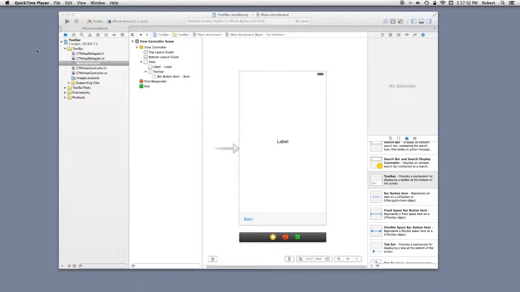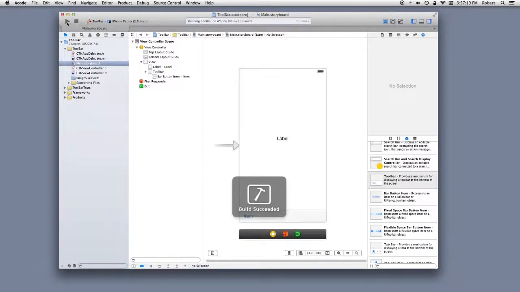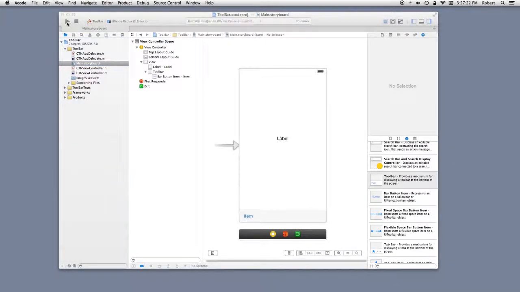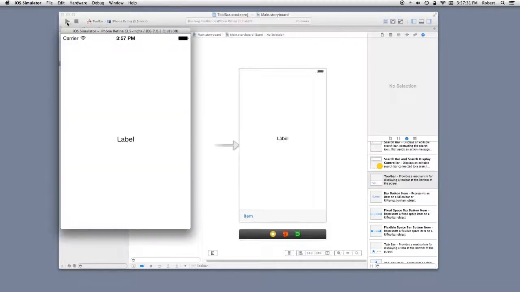Okay, here's a problem. I have a 4-inch iPhone represented here. I place the toolbar on the bottom. What happens if I select the simulator for 3.5 inch and I run this app? Here we go. It's off the screen. It's down here somewhere.